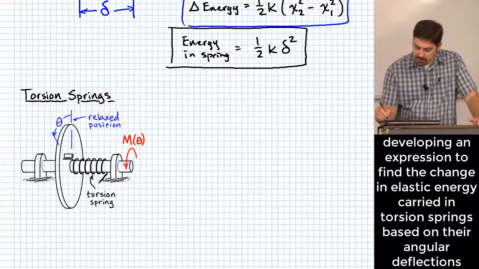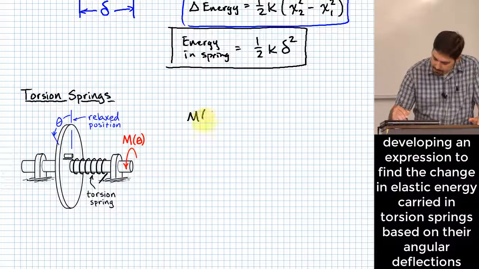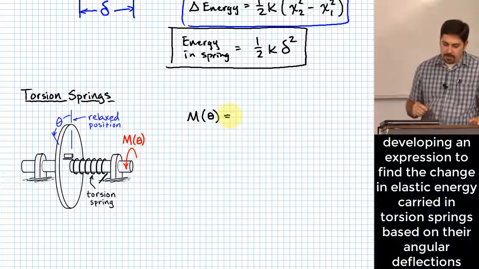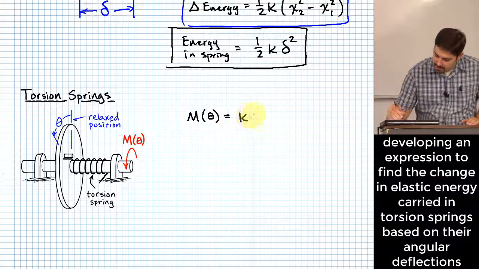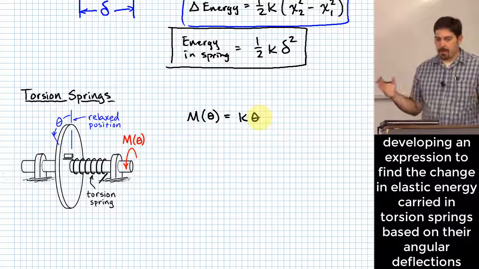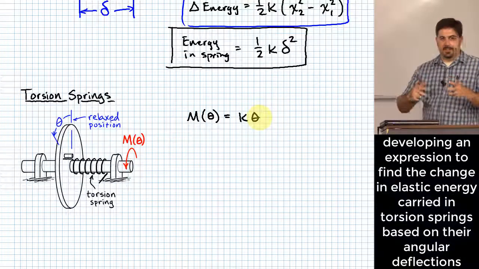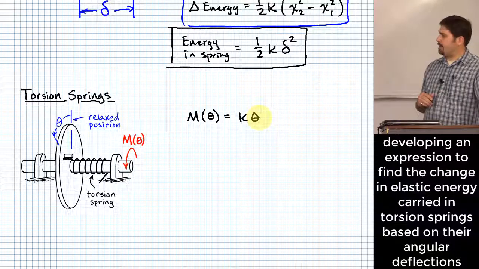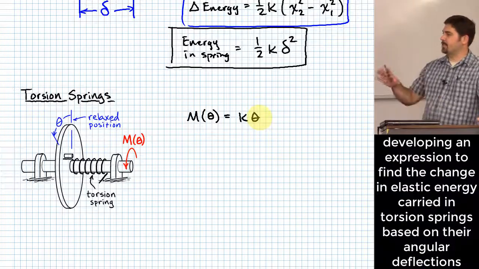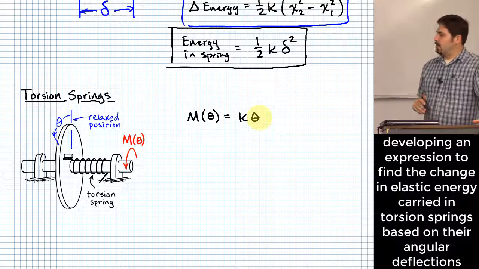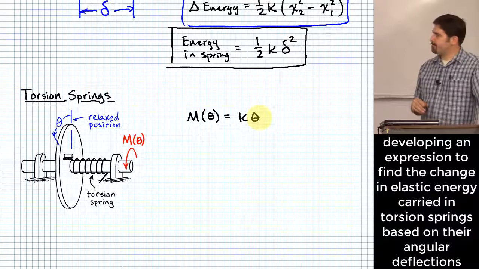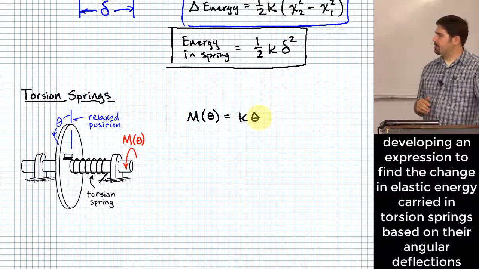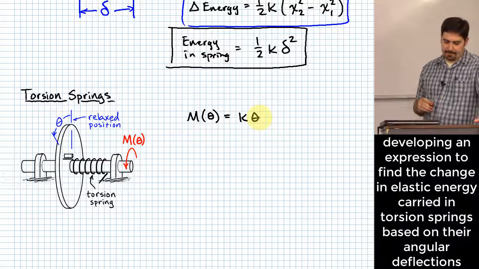That equation that we use there is that M as a function of theta is going to be equal to just k theta. And that's assuming quasi-static, right? You're not taking any of that applied moment M and turning the energy from that into a kinetic energy just yet. We're dealing with just this case of that moment twisting up the spring. So it's just M of theta is just k times theta.